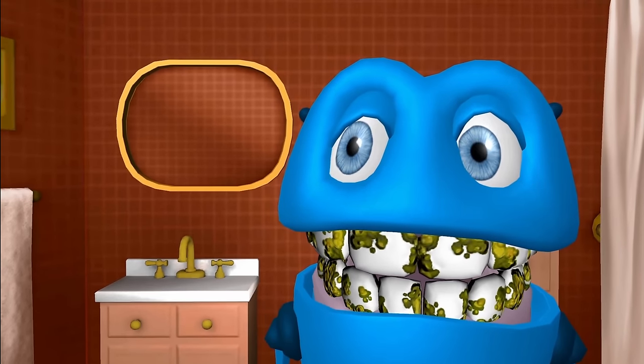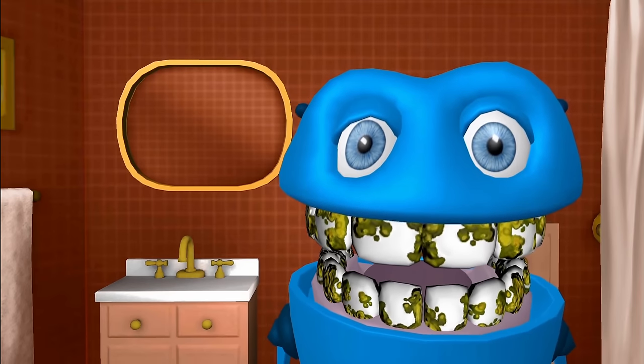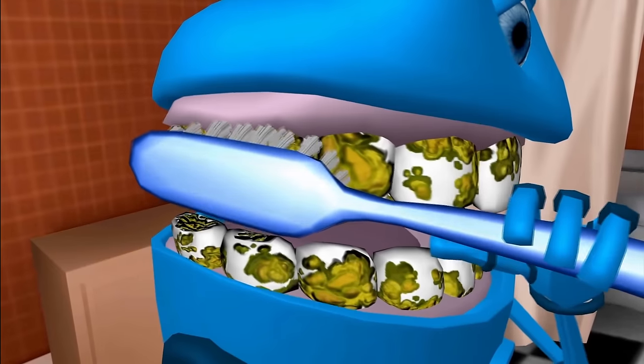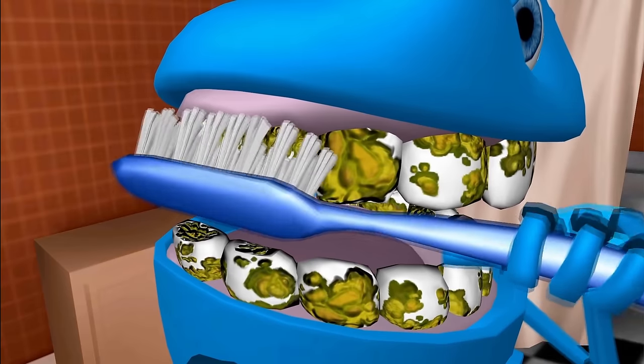Ew! Look at all that nasty gunk. Let's clean those teeth up nice and bright. Can't go to bed with gunky teeth. Tilt the bristles so they touch the gum. Make tiny, gentle scrubs and sweep, sweep, sweep.